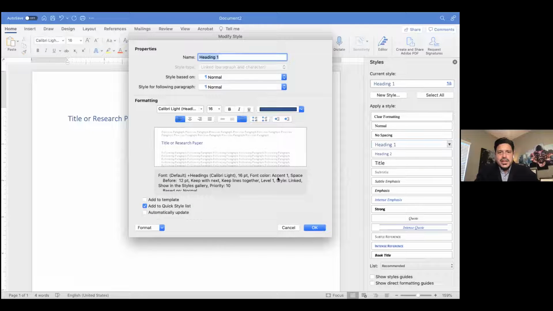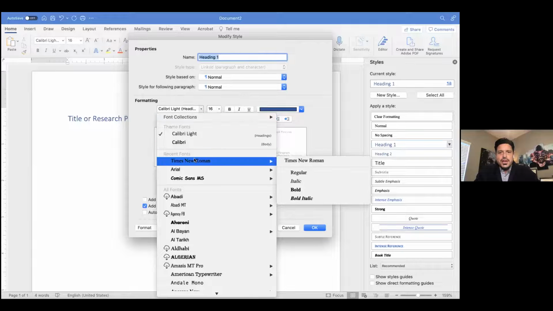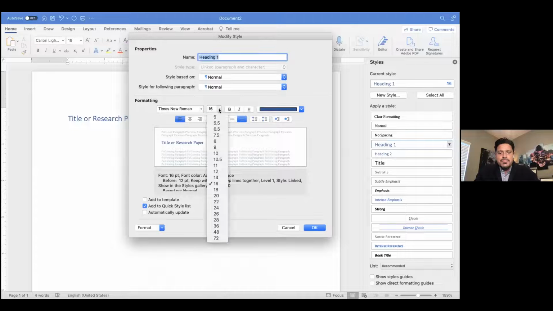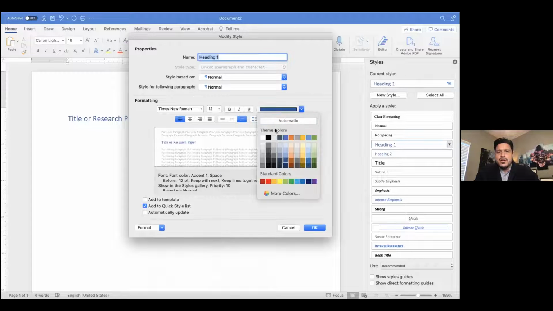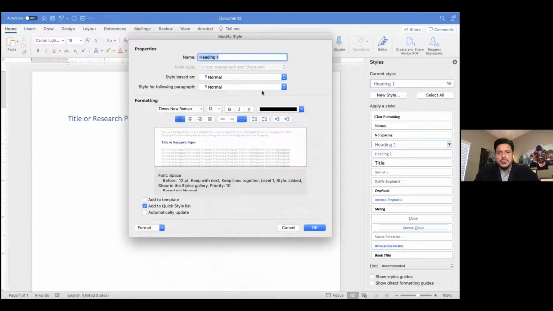Once I click on that button, that same box is going to open up, and you can see the presets are already in there, which don't match up with the paper. Since we were using Times New Roman 12, I'm going to have to do that again. So I come back in here and I click that, change that font to 12. Right away, I know that ink needs to change to black, but this time it needs to be bold. Anytime we have our headings or our section, they always have to be in bold. So I just bold it.